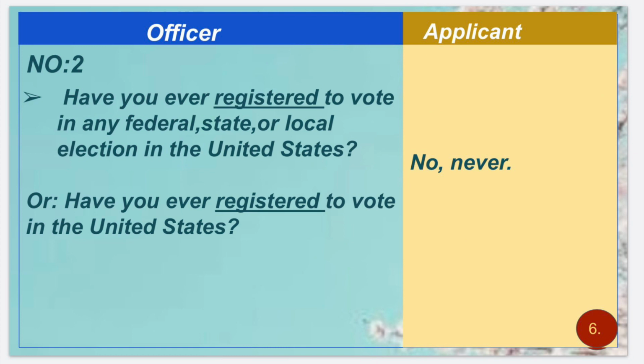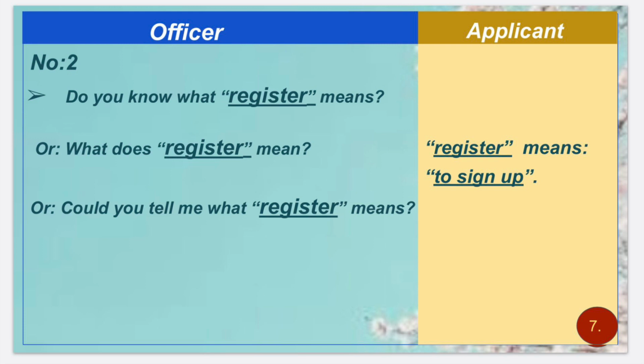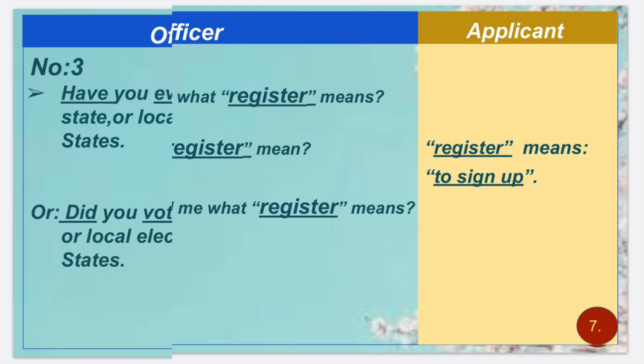Number 2. Have you ever registered to vote in any federal, state, or local election in the United States? Have you ever registered to vote in the United States? No, never. Do you know what register means? What does register mean? Could you tell me what register means? Register means to sign up.